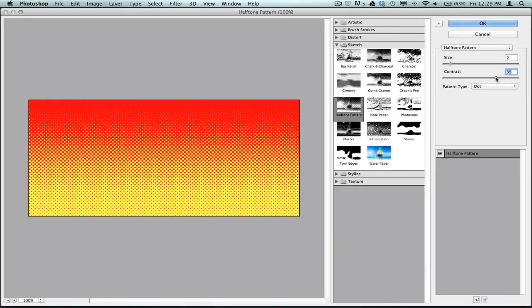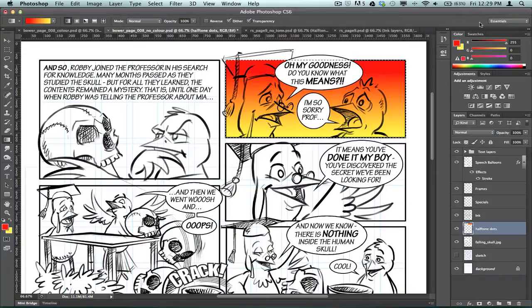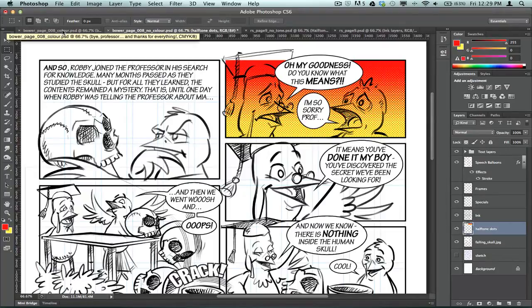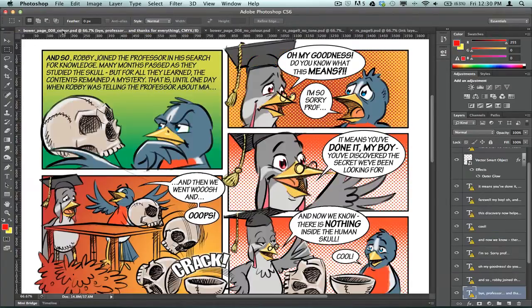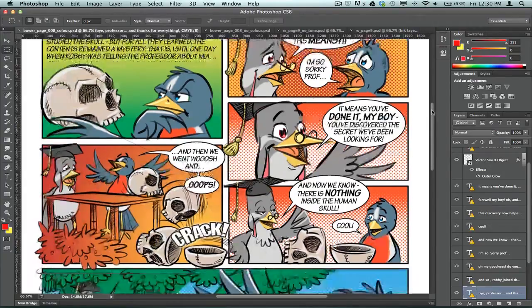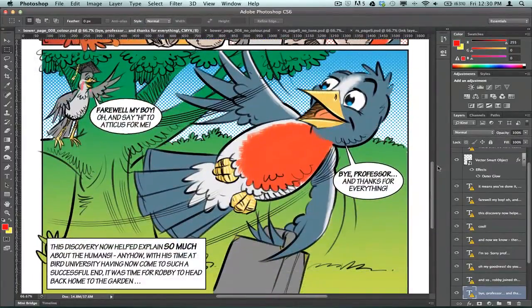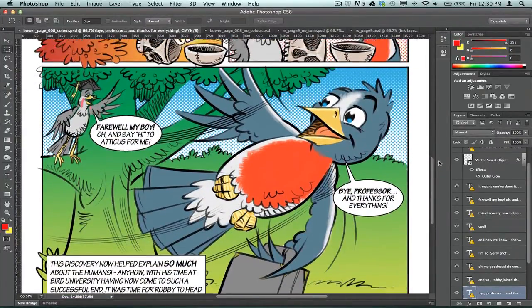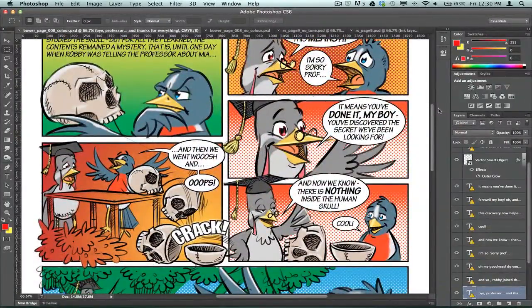And I think I'll just use what it was on there. Probably looks a bit different on the video there, but to my eye here, that looks pretty good. And there it is. Okay, so that's the effect. Pretty straightforward, really. Nothing much to it. As I said, there are other ways of creating that effect. I'm sure you can experiment with some of the features in Photoshop, but I find that's a really simple, pretty quick way of doing it. And personally, you can see from the sample pages I'm showing, I like mixing up flat colors and gradient ramps as well as some of the dot pattern.